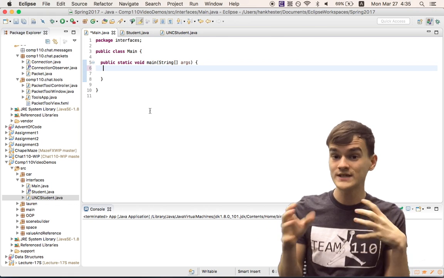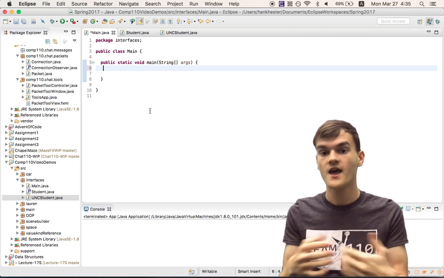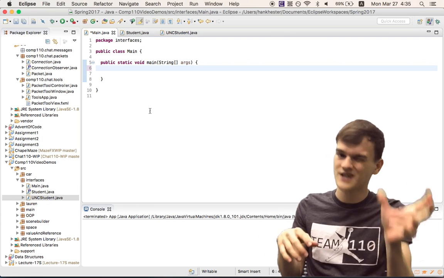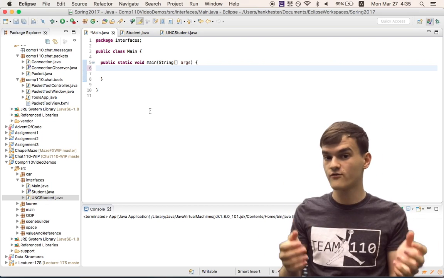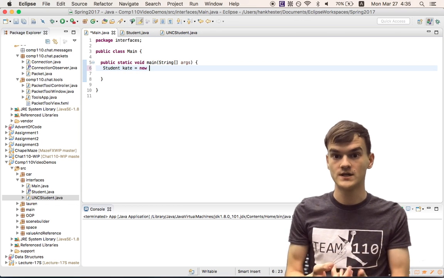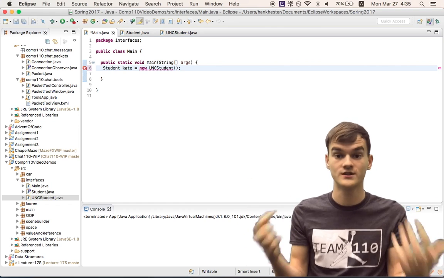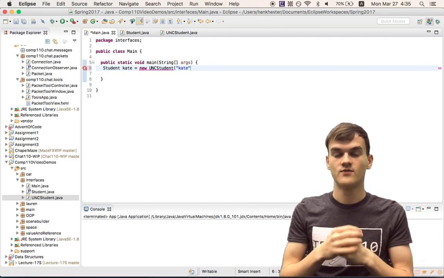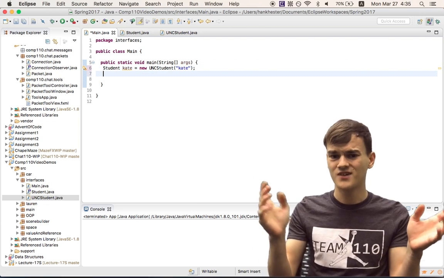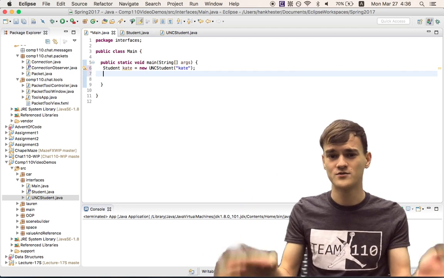And when we're using interfaces, you can either type your variable with the interface or with a class. And the functionality of that variable depends on what you type the variable as. So we're going to use the interface first. We're going to say Student kate = new UNCStudent. So this looks different from everything we've seen before. Now the things on the two sides of the equal sign are different. And we've typed this variable using an interface instead of a specific class. And that gives us more flexibility for doing advanced things later that you'll learn all about if you take 401.